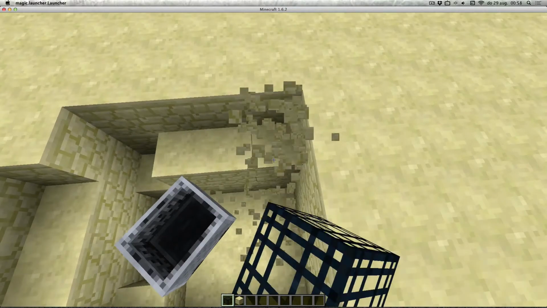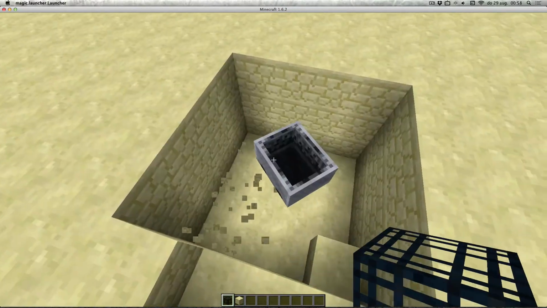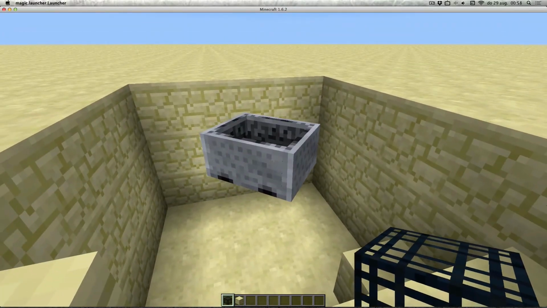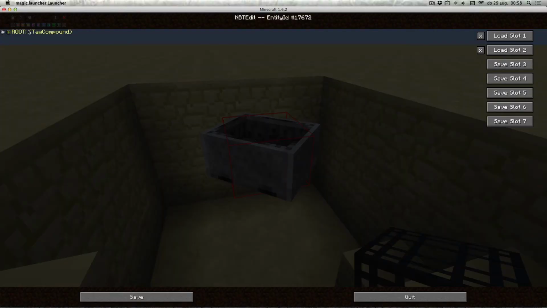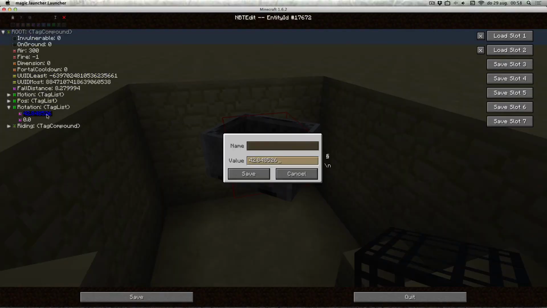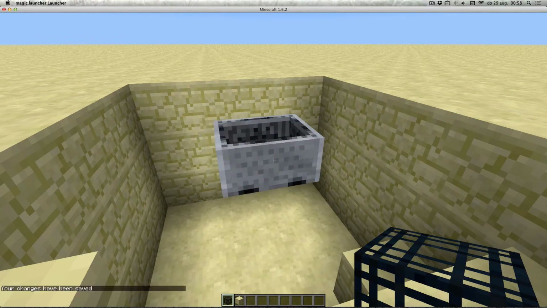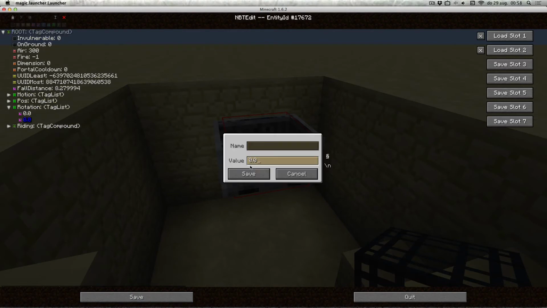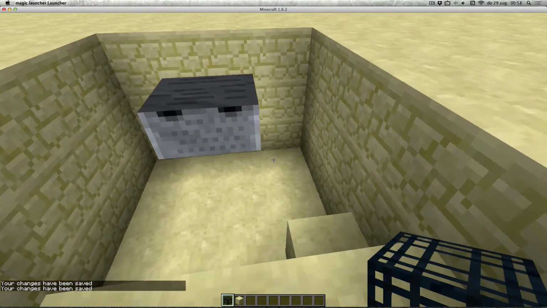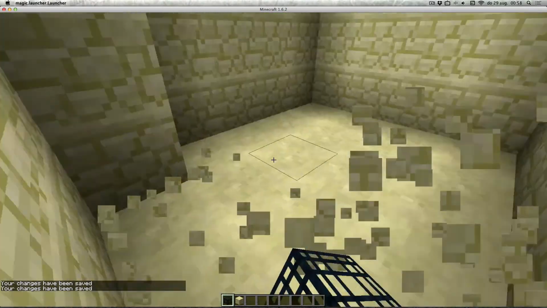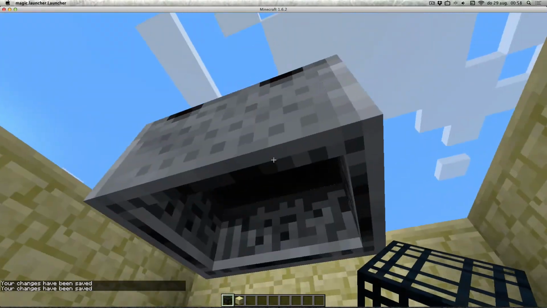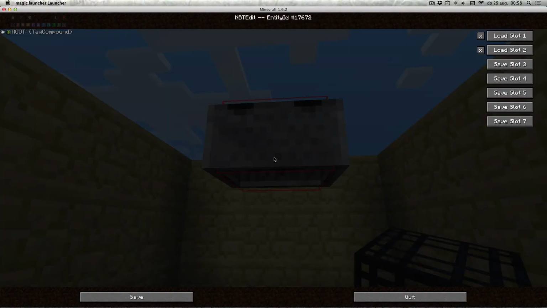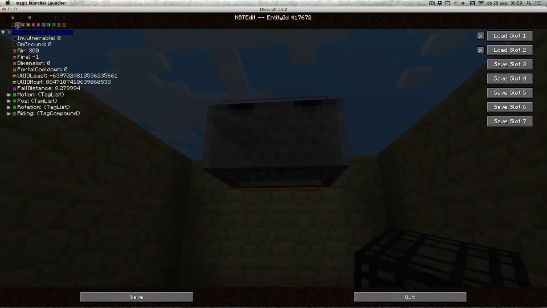This doesn't happen with the creeper, but it does with other entities. It is floating. And there's something else you can do. Unlike with the creeper, you can set its rotation. But, and this is really cool if you ask me, you can also set this rotation to 180 and you have an upside down minecart. Now, you would say, well, what can you do with an upside down minecart? It's not useful. Well, actually it is.